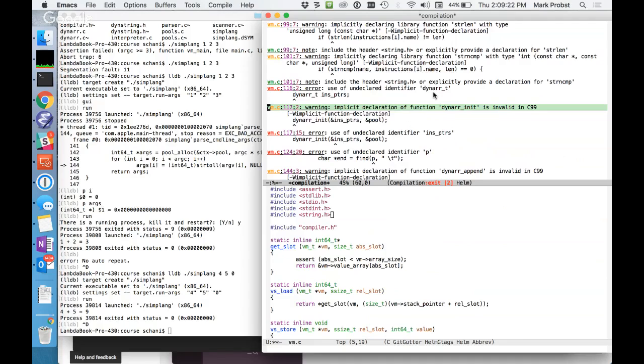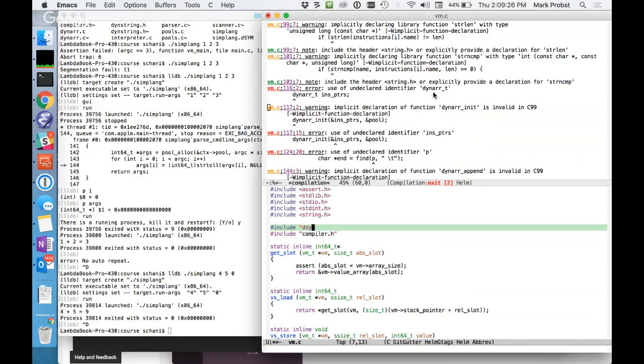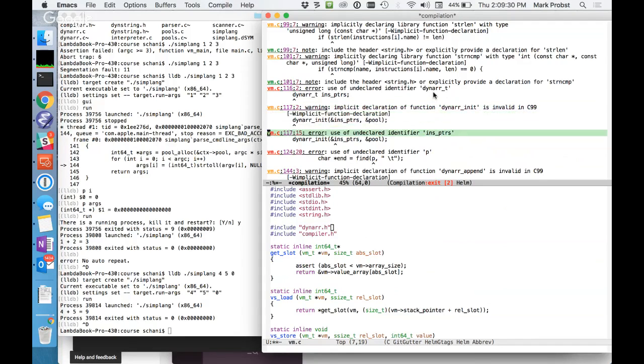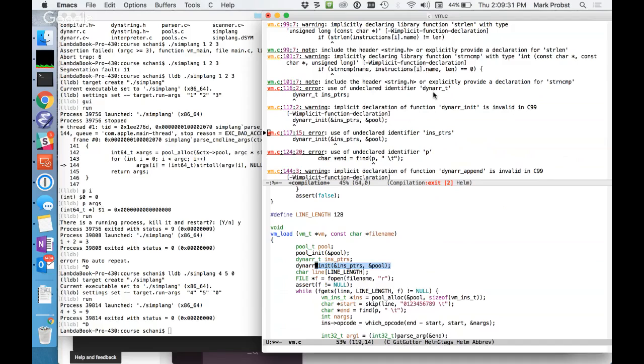Oh, I also need to include dinar.h. Use of undeclared identifier. What? Wait, what? Oh, because it didn't know about that, I'm guessing.